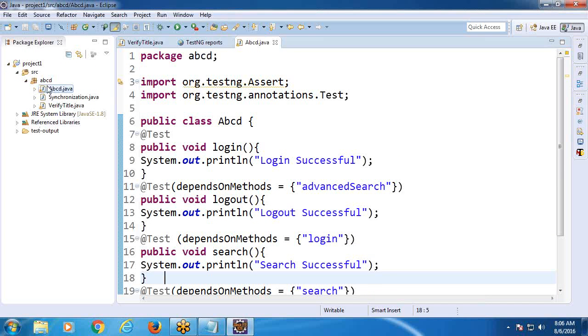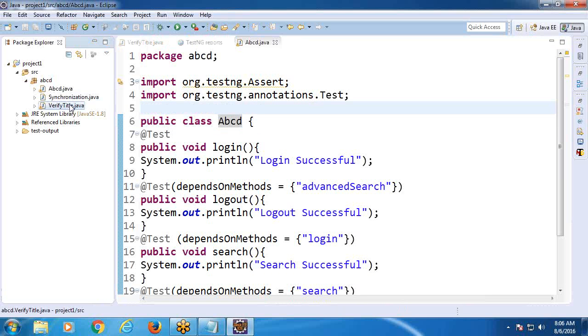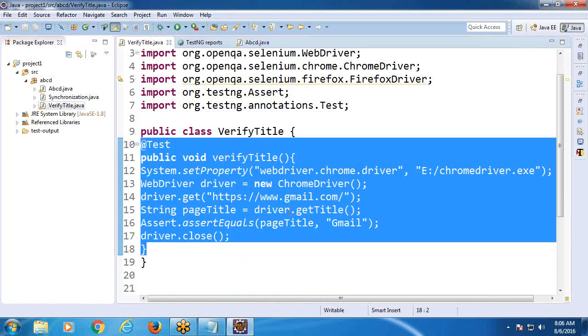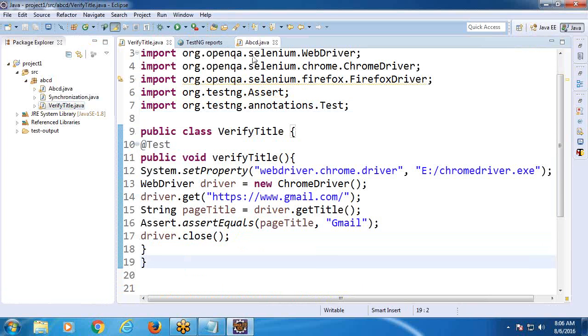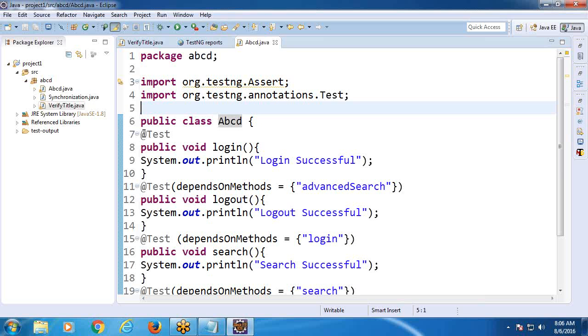You copy the script. This test name is ABCD. Another is there now, verify title. You copy this code.